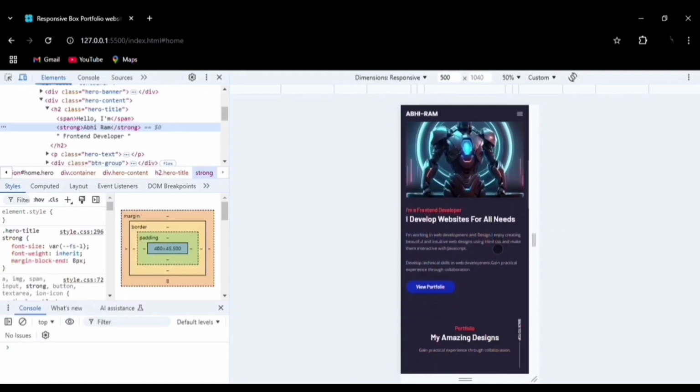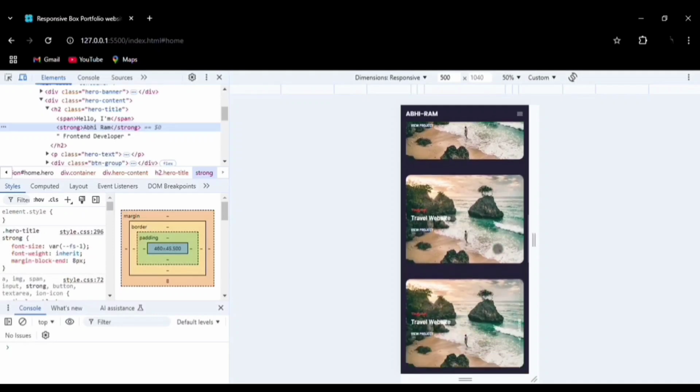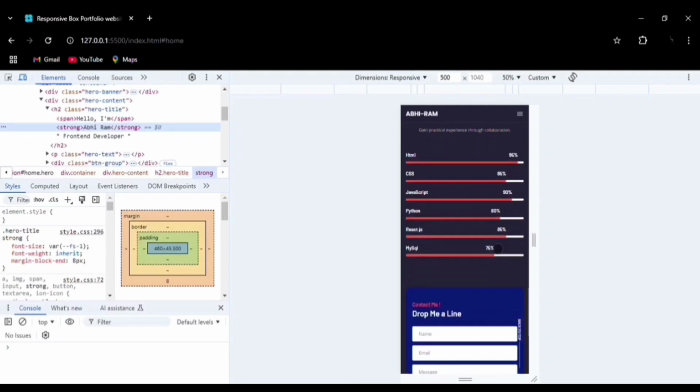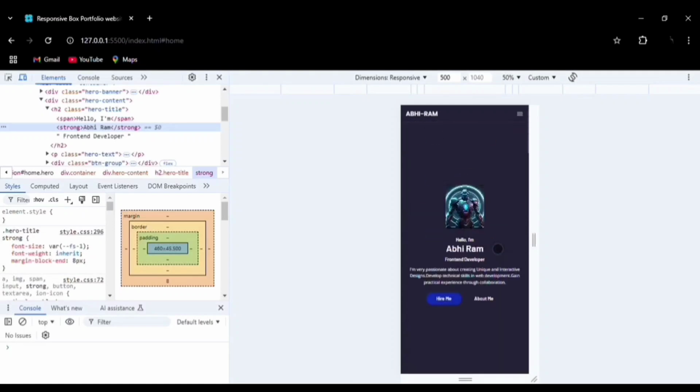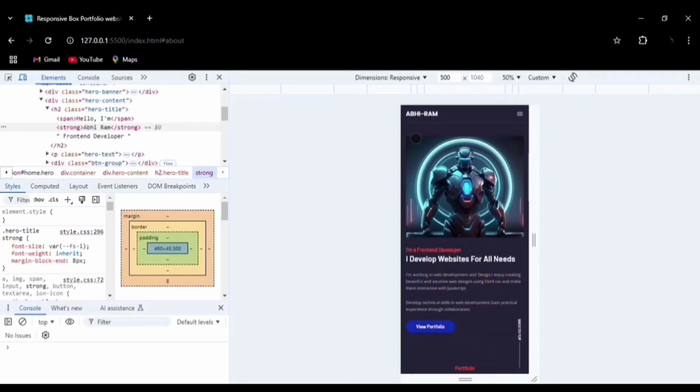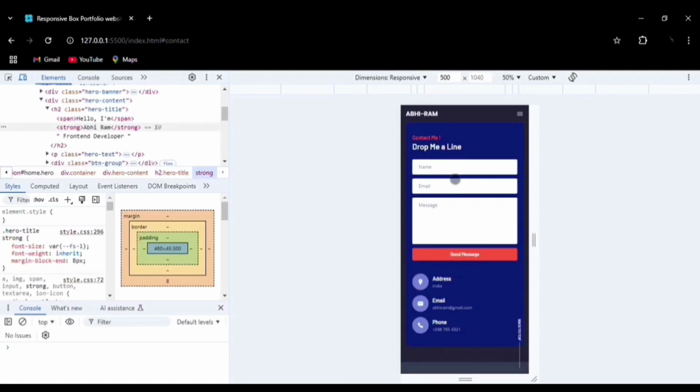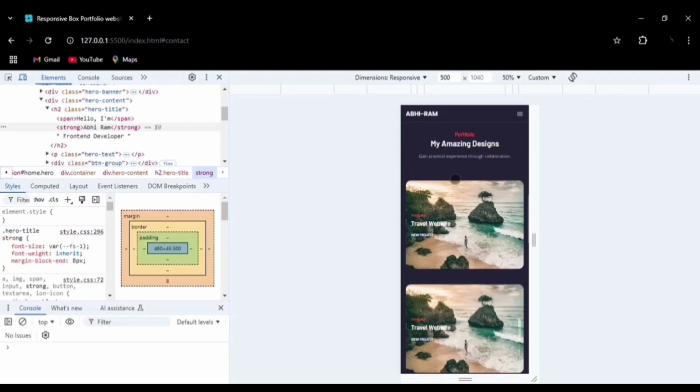You can see how neatly they are aligned based on the mobile screen size, and you can see the menu bar here. You can see how we are able to move from one section to another section by clicking on the menu element. And you can see the smooth animation effect, and everything is aligned perfectly.